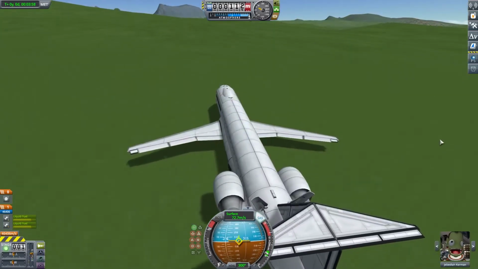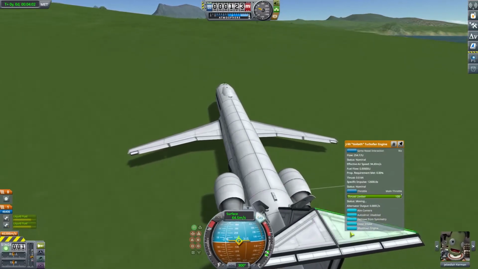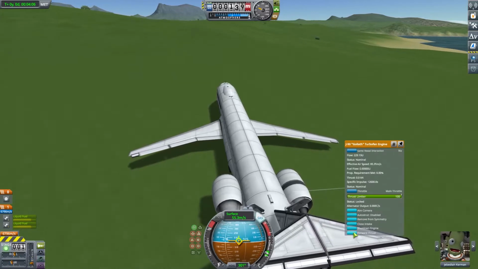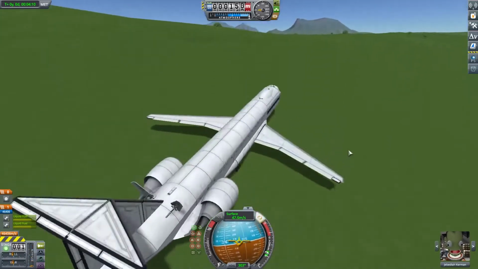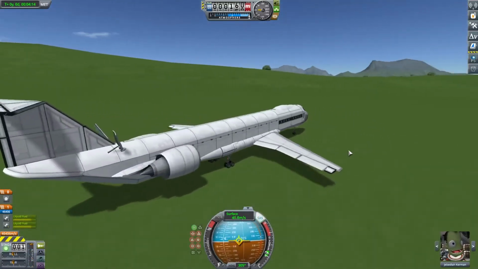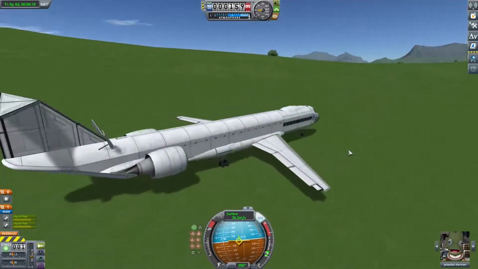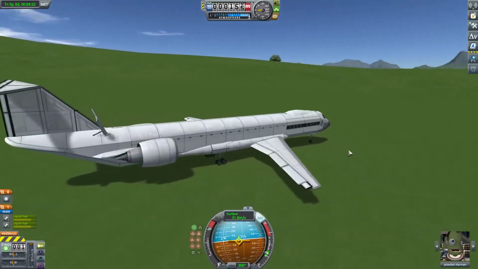Stopping would be good. Can we reverse these? Have these got reverse thrust? I suppose they're turned off anyway, so it doesn't really matter. Whoa, it takes a long time. So if you're planning on landing this on the runway, it is not going to stop. We're now a long way away. Jeb, you're walking home on this one.